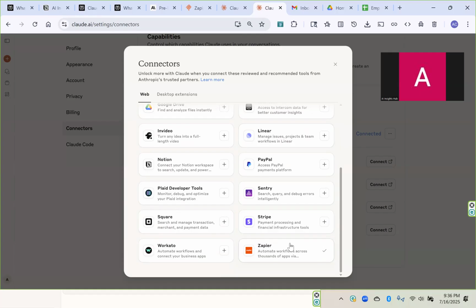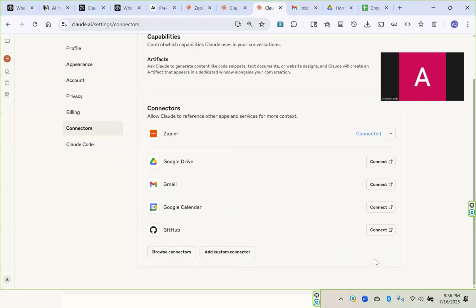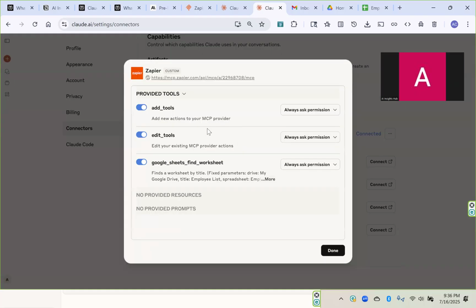So definitely take a look at it; it provides a lot of flexibility. Zapier is what I'm more interested in, because if you set up a Zapier connection, you should be able to do a lot with it. Over 8,000 applications you can automate, right? So you can see what tools you can provide with it.